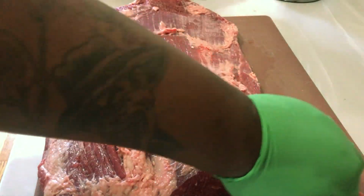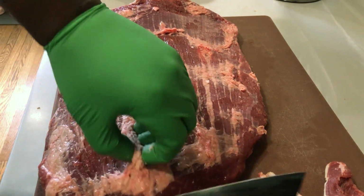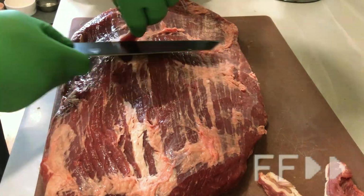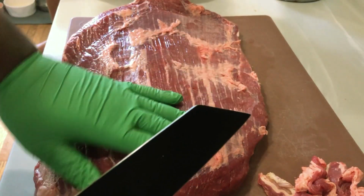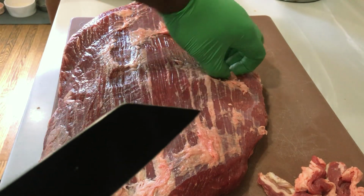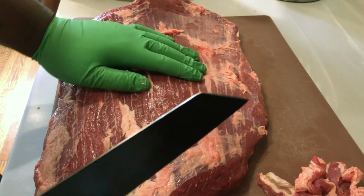So trim this up, and we're gonna make that into stew. But do not toss your leftovers and your trimmings. When trimming your brisket, don't try to cut out too much of the meat. Let your knife do the work, okay? So what I'm gonna do here, and we'll go ahead and time lapse this, but I'm gonna go ahead and remove all this hard white fat and any silver skin. So I'll see you guys when I'm done.